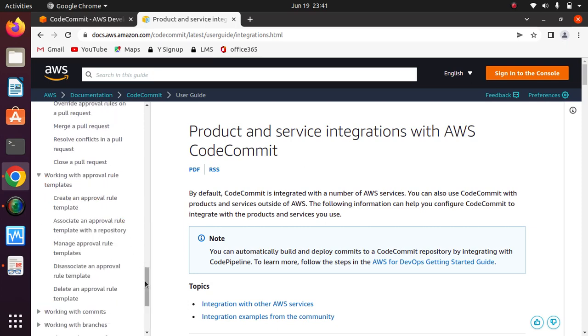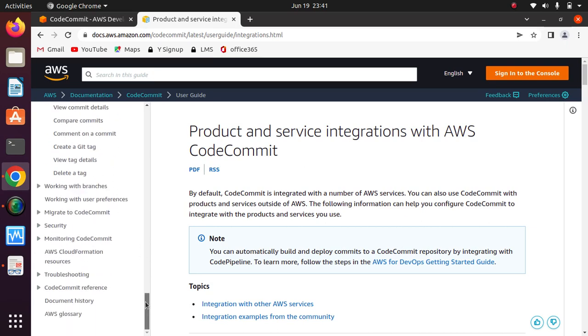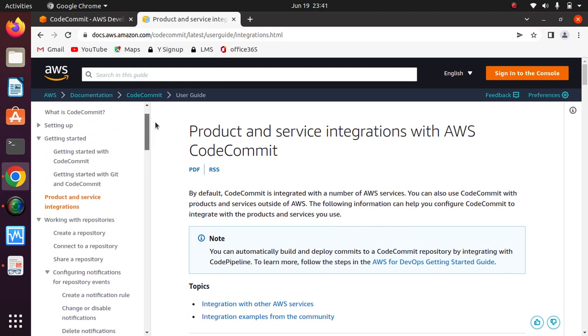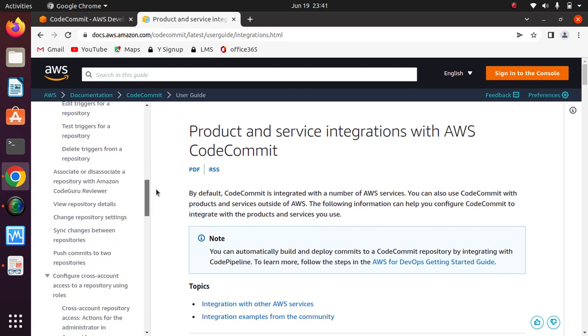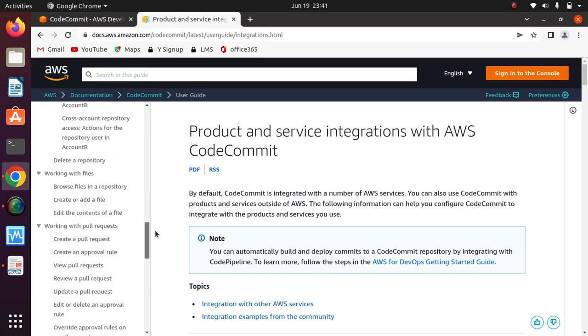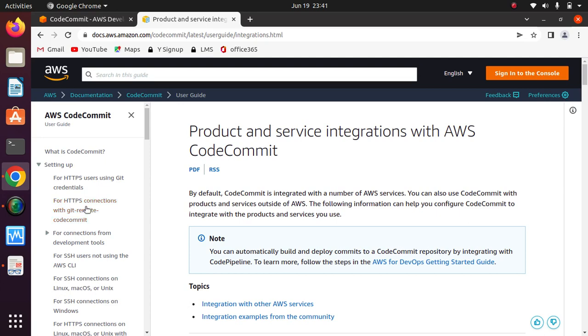Then template and commit. So right now I cannot see where the tab is, it is gone, but it is somewhere here only. Okay.